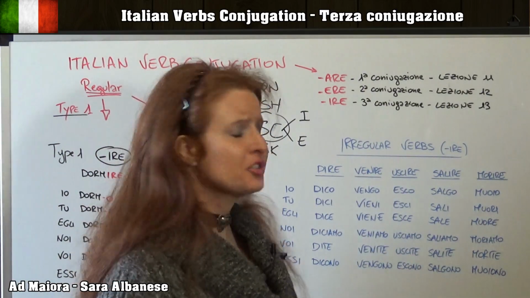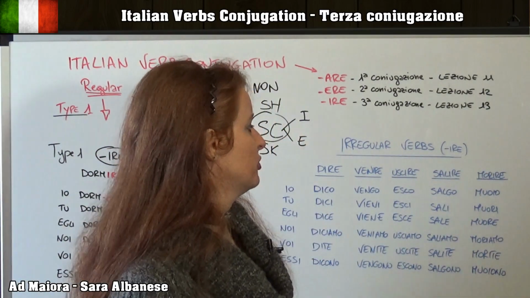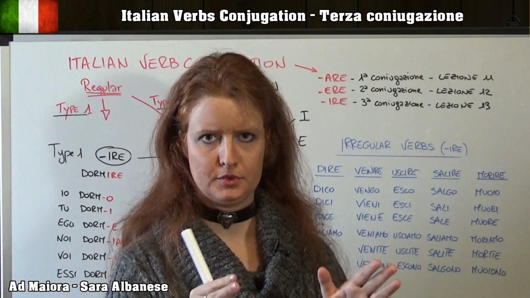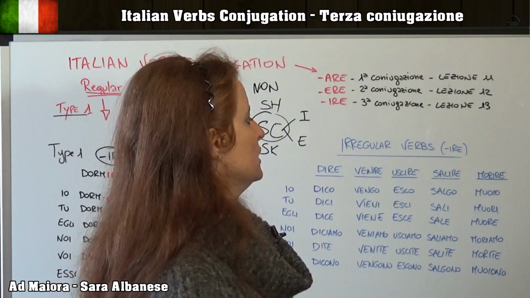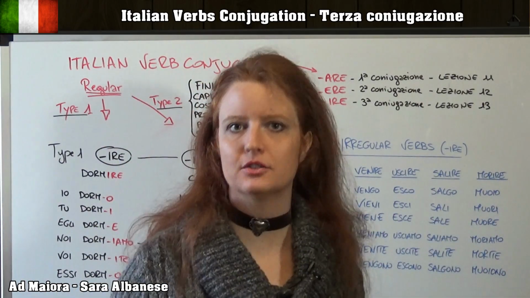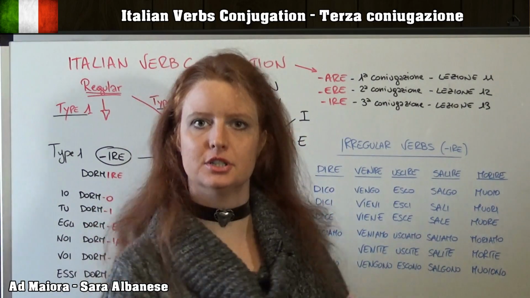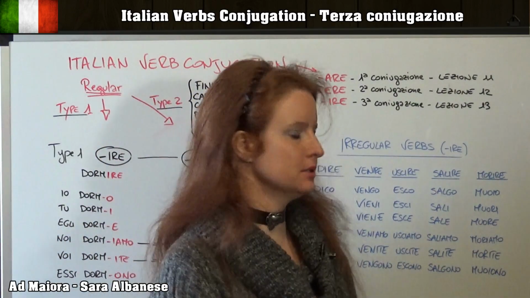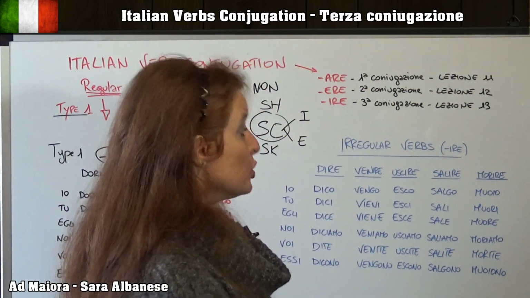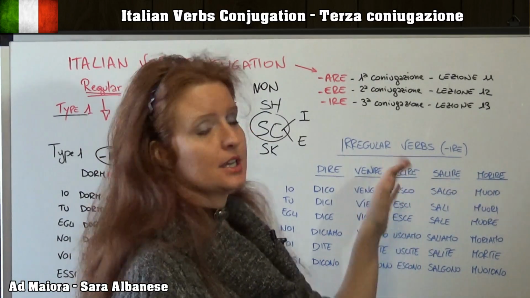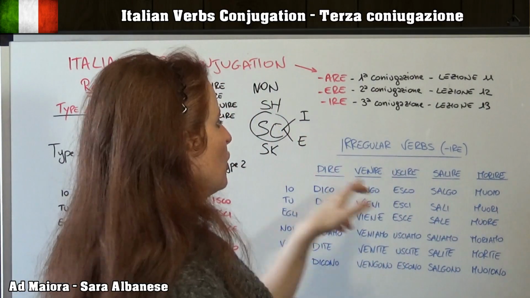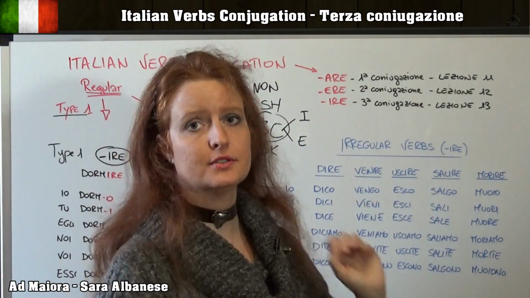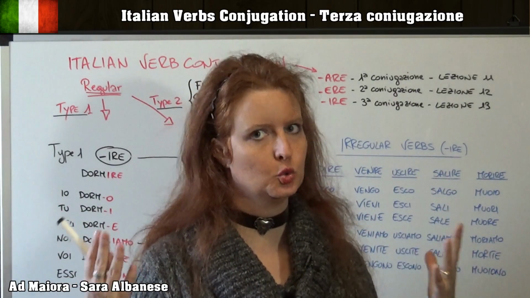Now, the third irregular verb for today is the verb uscire. To go out. Okay, to go out. From a building, for example, but it's also figurative. It's very wide use, actually, we can make of this verb. Also in this case, the pronunciation, same rule as before. We have SC, we have E after SC, so it is uscire, it's not uscire.